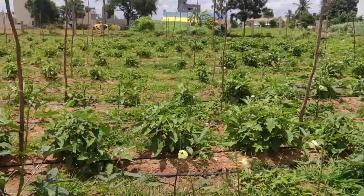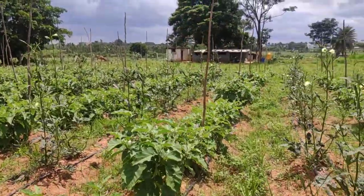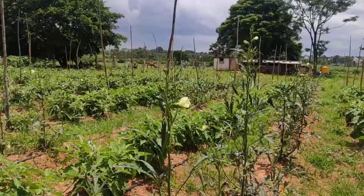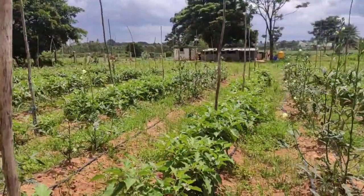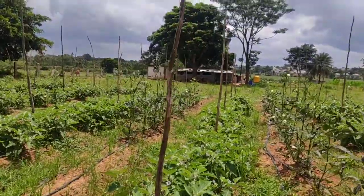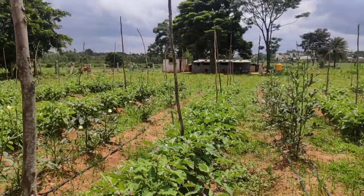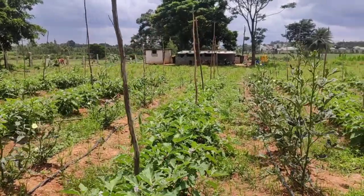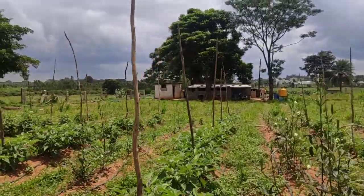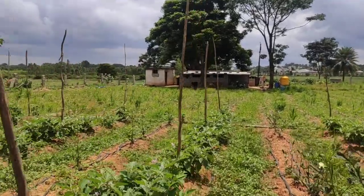Overall, really pleased with grafted brinjal and looking forward to scaling it up. Ladies finger is decent — if we calculate on a per-acre basis, based on the experiments conducted so far, the yield is ranging roughly at about 1 to 1.5 tons per acre. Obviously we have not done ladies finger across the full acre — this is a calculation based on the 30 cents from which we are currently getting yield.